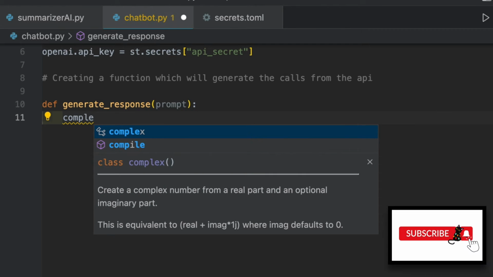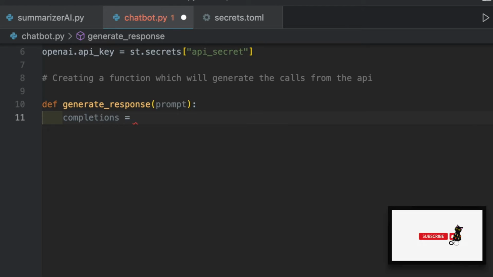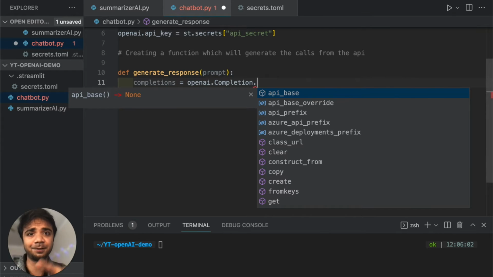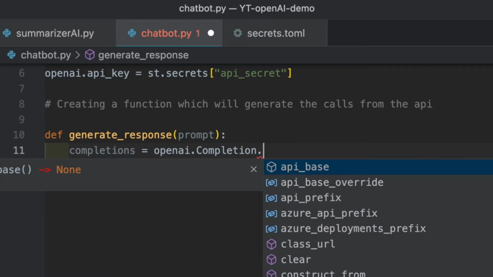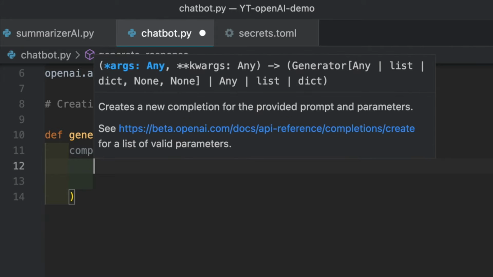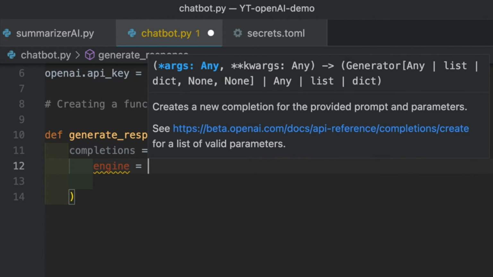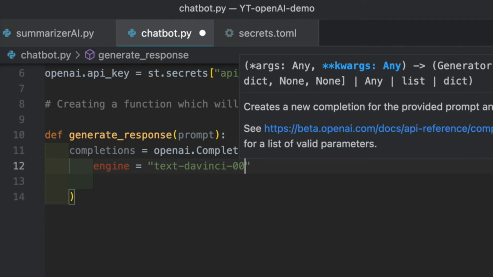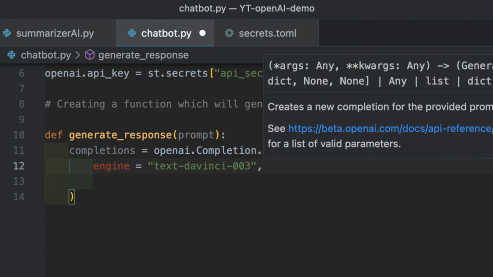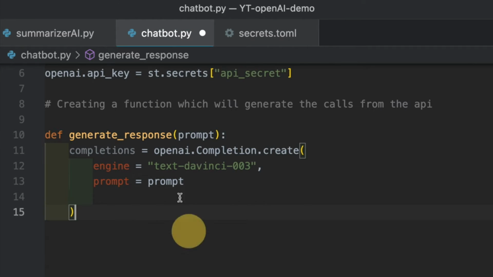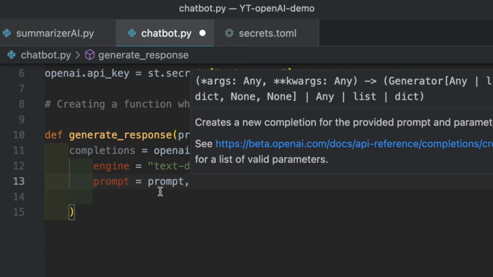And for that we use, let's say, a variable completions, and then here is the main part where we use OpenAI dot, we use the completion class. This is something that, again, is very well mentioned in the previous video and also in the blog post. We follow the same way to do that. We use the create method out here, and then we fill it up with a few arguments. The first argument is the engine, which here we will use text-davinci-003, which is the latest one. You can also use 002, it works pretty well. We will use a prompt, and here the prompt will be the argument which we pass out here. Whatever argument we pass, it will go inside it.